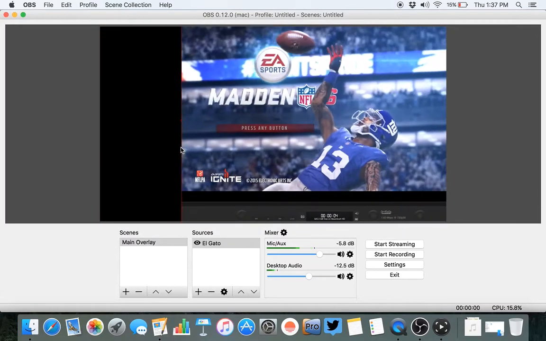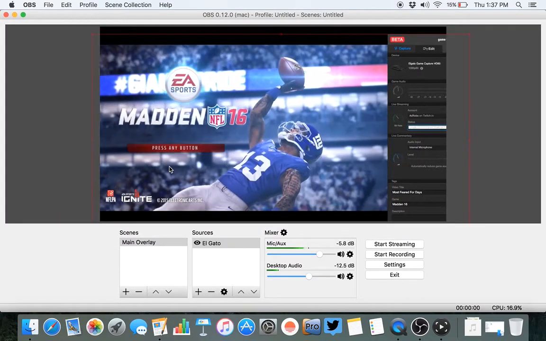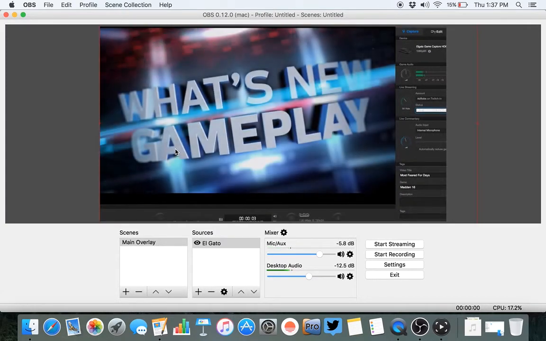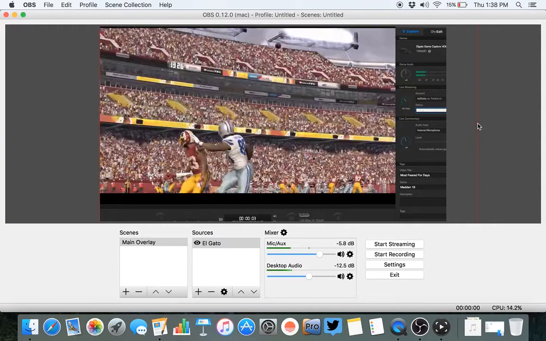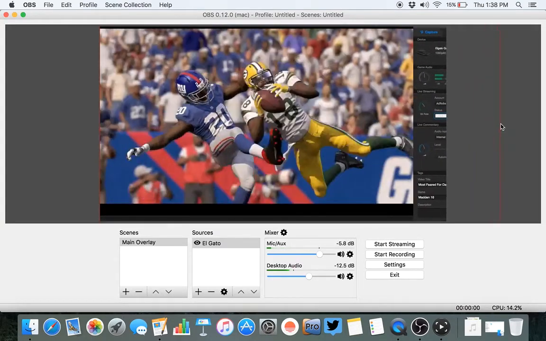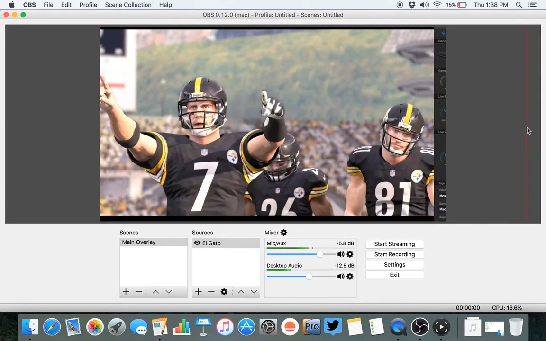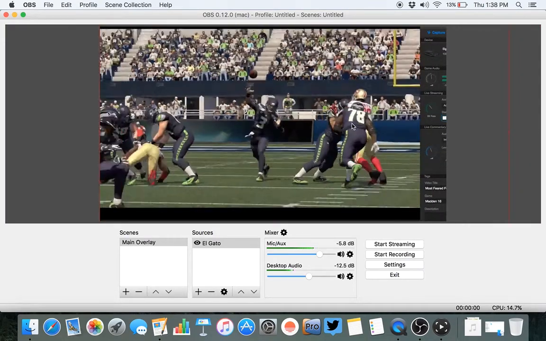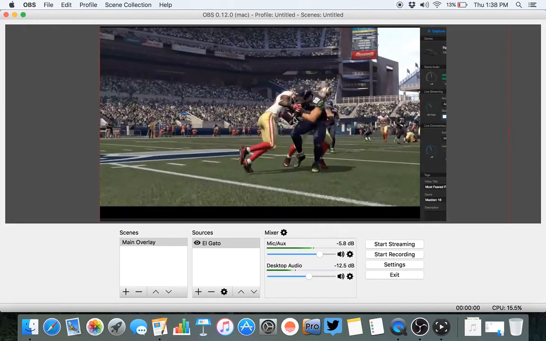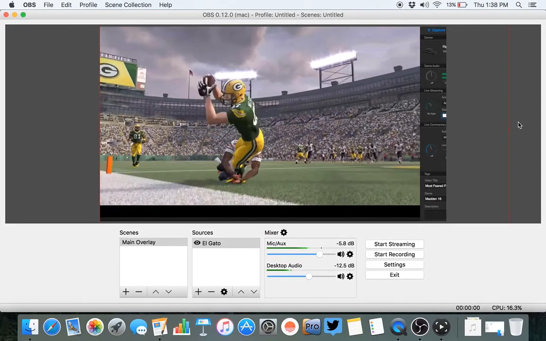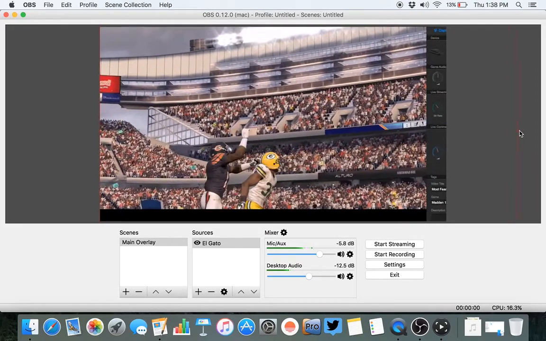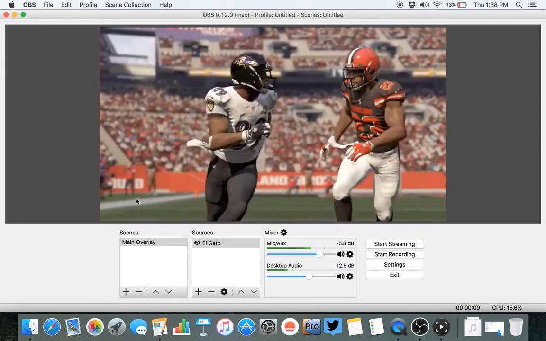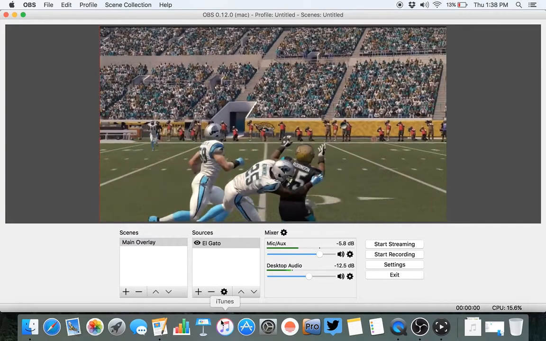We got to make this nice and small so that I can see the other side of the red box. Okay, there we go. What you're going to do is you're going to drag this up as the screen changes. You're going to drag this up, and then you're going to make it larger until it completely fills the box. And you can see I messed up there. You want to make sure you have no black space in the top corner, and then you could go off that top corner, and there it is. So you have a full screen there.